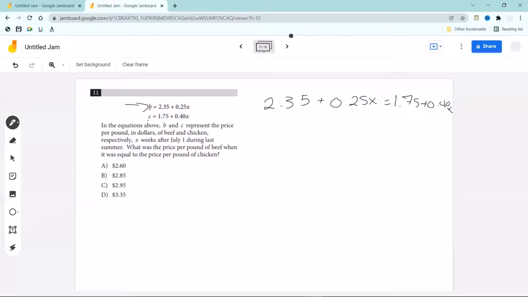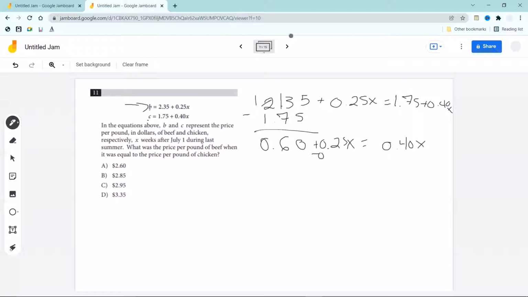This is just a relatively simple decimal equation. The first thing we're going to do is subtract 1.75 from this side, right? We can treat these as hundreds and then bring the decimal point down at the end. It's going to be 0, 1, 13, and it's going to be 6, right? 13 minus 76, this is going to be 0. So the answer is 0.60, right? So that's 0.25x is equal to 0.40x, or 0.4x.